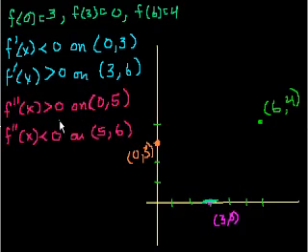And then let's move on to the information on the second derivatives and see what they're telling us. Well, they're saying that the second derivative is greater than 0 from 0 to 5. So from 0 to 5. So this is 5 right here. From 0 to 5. So what does this tell us? This means that we are concave upwards from 0 to 5. So concave upwards, that gives us a lot of information.